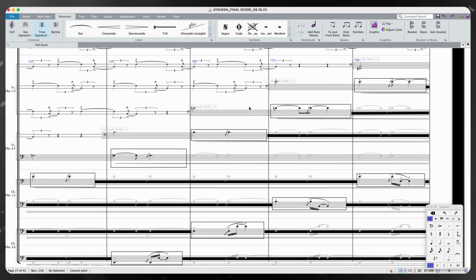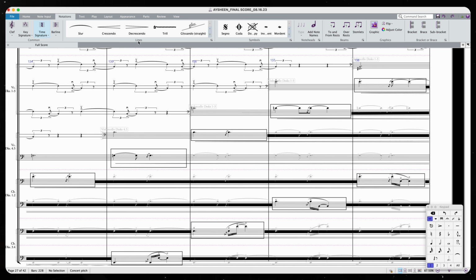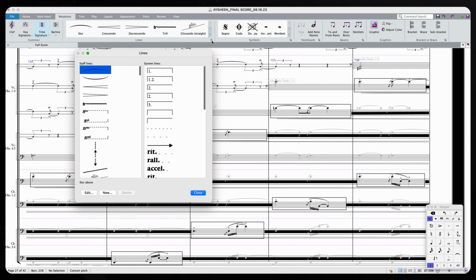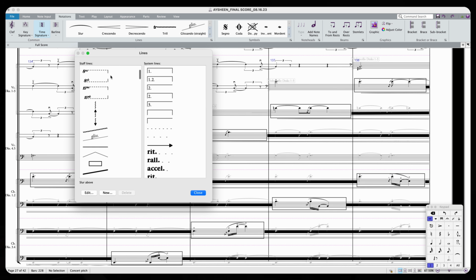And what we're going to do is actually a little bit tricky. You're going to go to the lines window up here again, but instead of hitting this arrow here, you're going to hit this one that kind of looks like a drop down to the bottom right. You're going to hit this and you'll see that it says edit lines. We're going to go ahead and do that. And now this new lines window comes up. And what you're going to do is go down and see where that horizontal line is, and you're going to go ahead and click that.